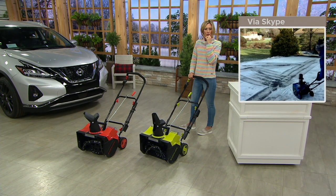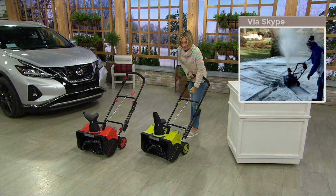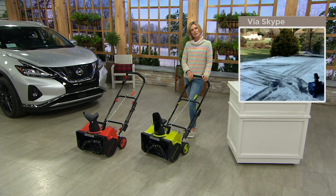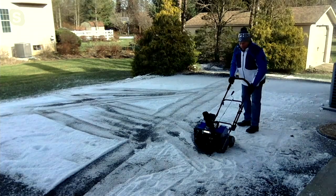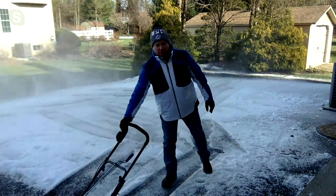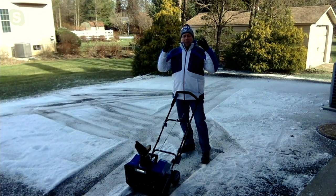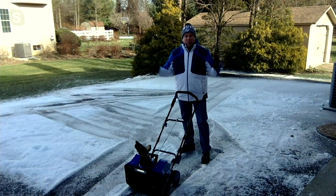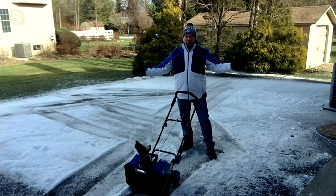Look, it's this easy — you can change where you want to throw the snow. Want to go straight? Press the button, push the handle. Whether you do small sections or large areas, it works. If you turn around and throw it this way it would come right at you, but you can change the auger and throw it out of the way — that's the great thing about it. Even with the wind, it's not all blowing in your face. You can move 844 pounds of snow a minute — five guys out here wouldn't be able to move that much snow in a minute.